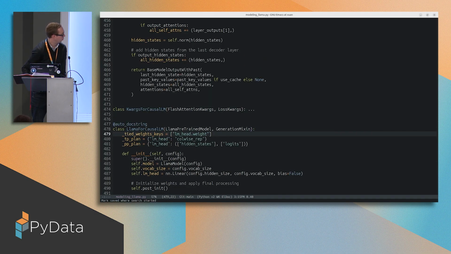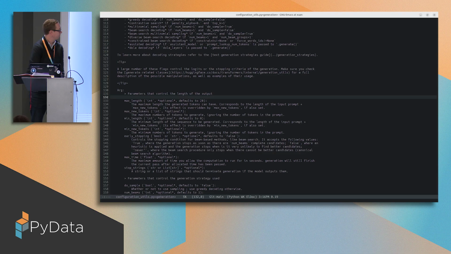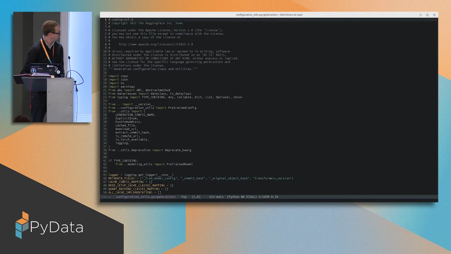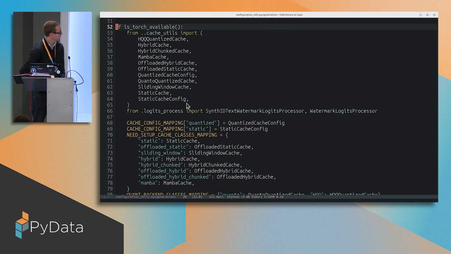Llama for causal LM inherits llama pre-trained model, but it also inherits this thing called a generation mixin. I haven't quite wrapped my head around this, if I'm honest, but the idea is that we're bringing in some functions which can be shared across a whole bunch of different model implementations. So that is actually where our generate function lives, turns out. Generation utils contains a wonderful, enormous function inside that class.